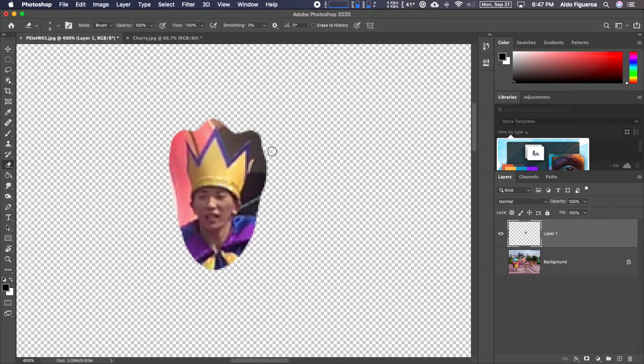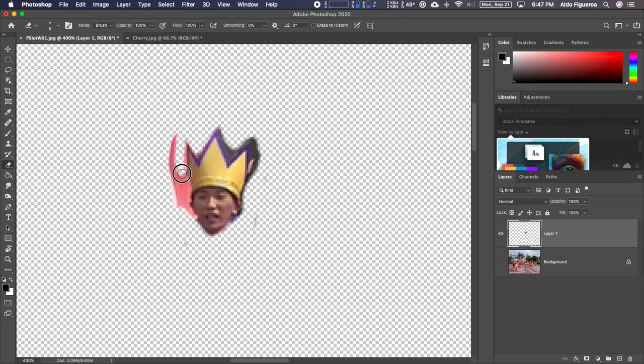Let me make my eraser either larger or smaller, and let me go ahead and start erasing. And you know what? This is effective. You could use this, but one of the things that's happening right now is that I'm actually getting rid of these pixels. What if I later decide that I actually want those pixels back because I want to have more than just a floating head? Well, you just erase those pixels on this layer. Hopefully you still have access to the original image, but these pixels are now gone.